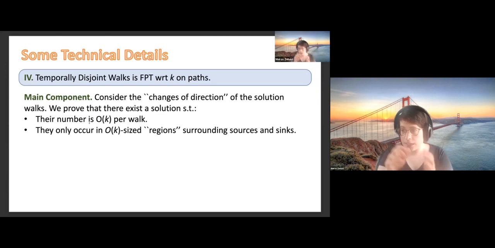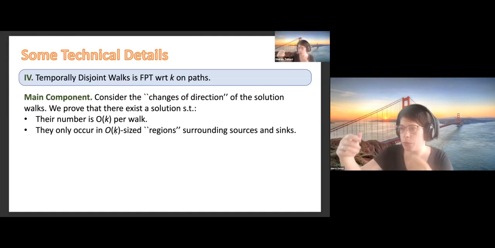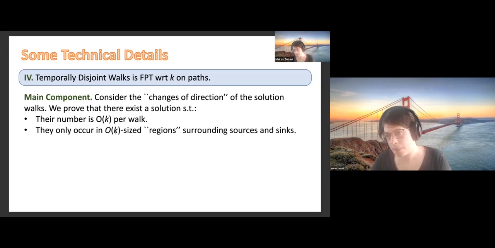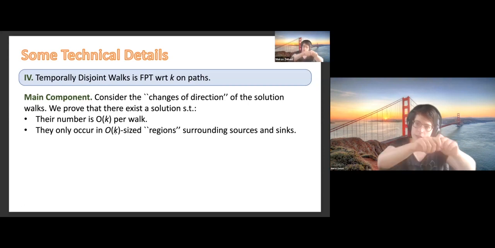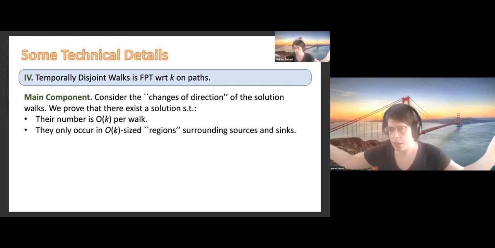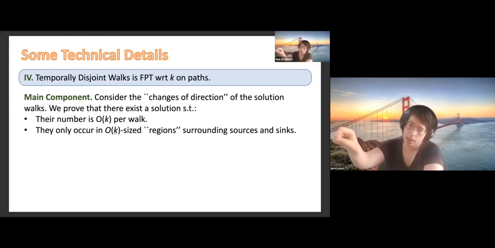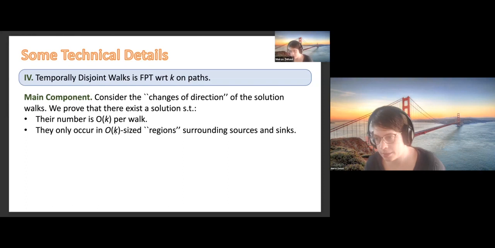And furthermore, these places where it changes direction, the vertices where we change direction, are within distance order k from all the sources and sinks, from all of the Si and Ti. So every place where we change direction is at a distance at most k from some Si or Ti. Okay, so what it means is, we look at the underlying path. There are some places where the Si and Ti occur. Every place where you are going to change direction is very close to one of them. And then you are going to change direction only a few times.